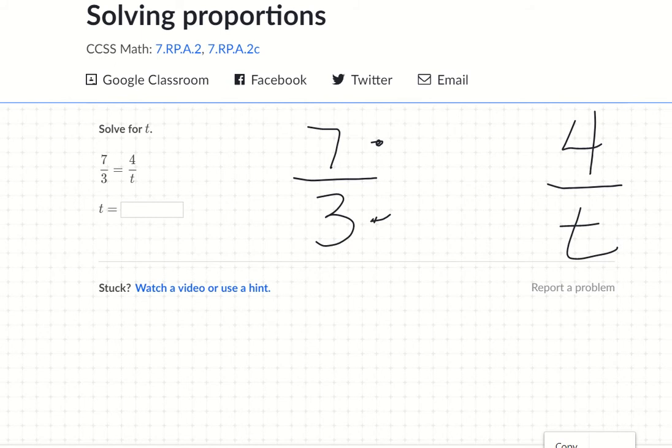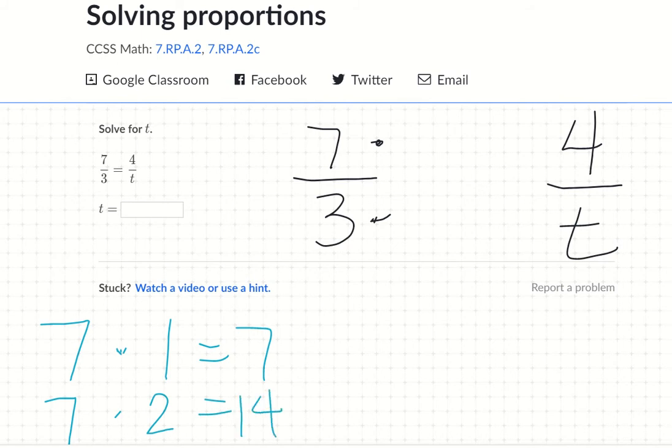So just to give you a visual for that, if I say something like 7 times, and for some reason this Khan Academy will not let me draw dots, so that's why my multiplication signs keep coming out looking weird. But if I do 7 times 1, it's going to remain the same. If I do 7 times 2, it's going to get larger because 2 is greater than 1. But if I do 7 times 1/2, 1/2 is less than 1, so my product will be less than 7. Just a quick review there of what that meant.